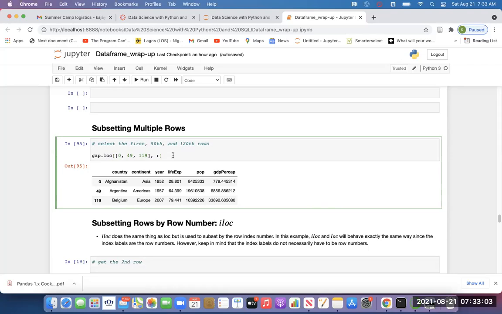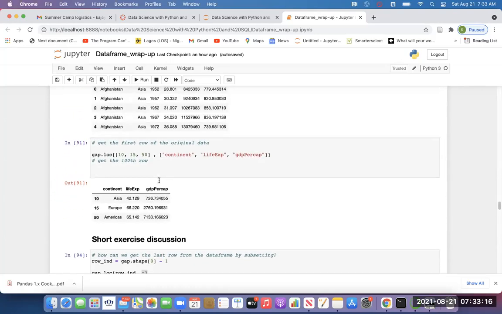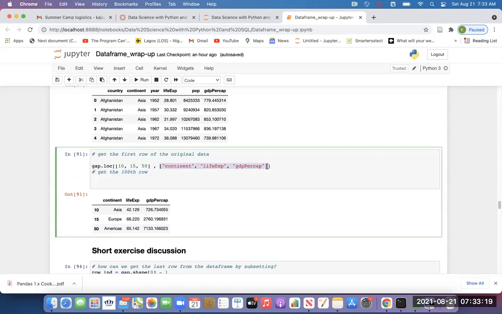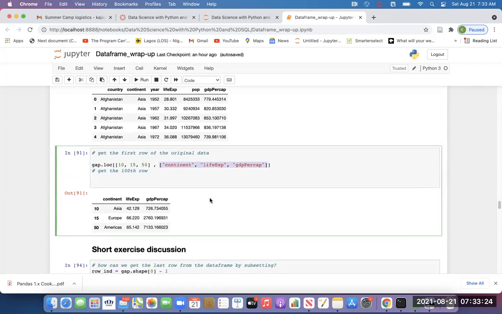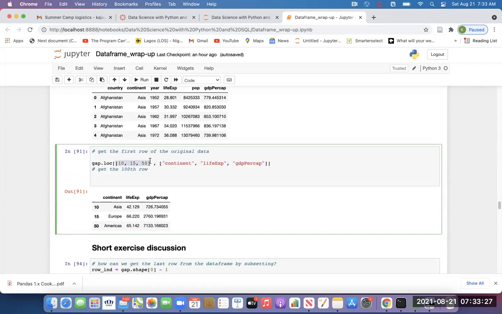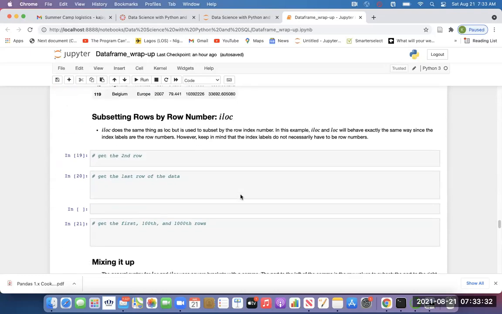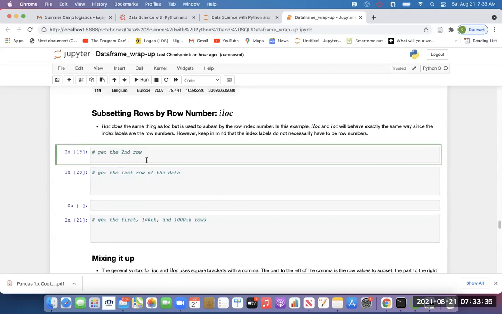Now what's the difference between look and iLook? Let's quickly see that. They are actually very similar, except that for iLook, instead of these column names that we were putting here, we need to know the index of these columns, and that's what we'll be putting there. The rows are the same, but for the column names, you can't put column names in iLook. Let's try and see that. So let's say we want to select the second row. I mean, this one is easy. We can do iLook.